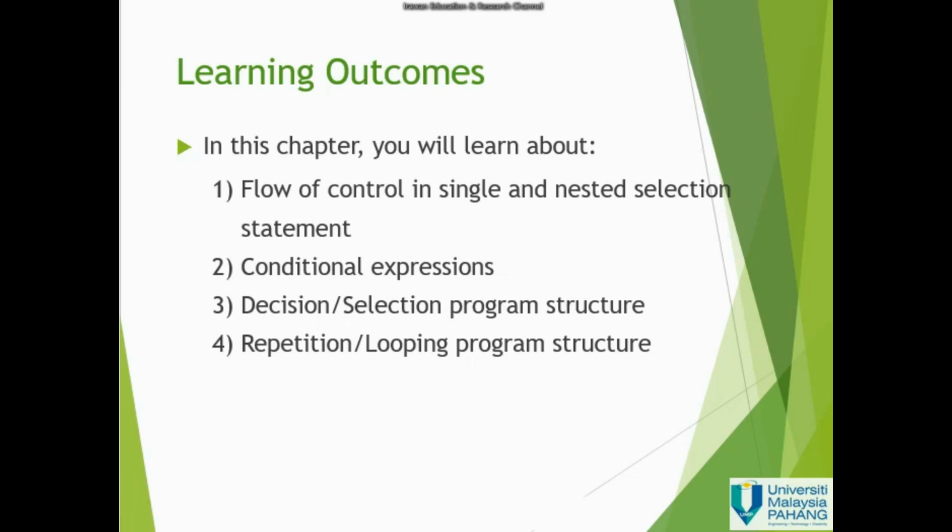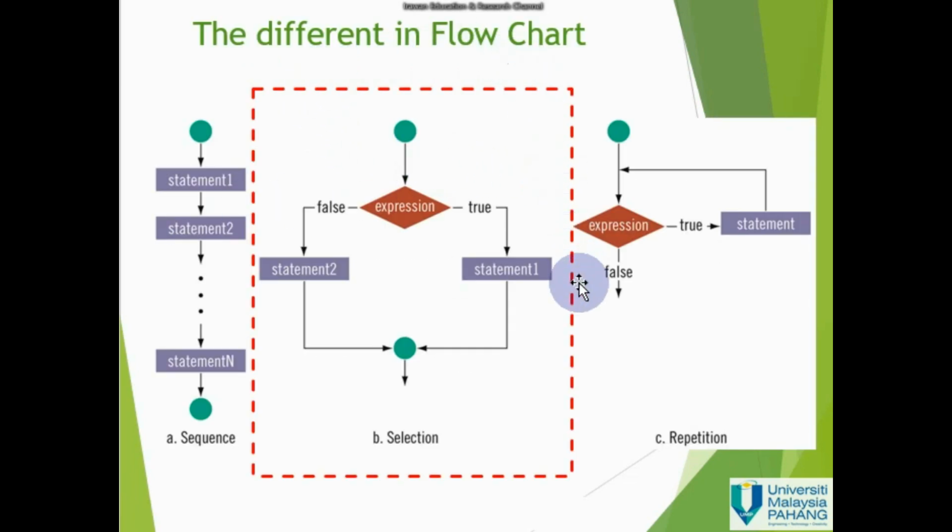Okay, so in terms of the flowchart design for selection, the expression shape block is used for the selection to flow either to the subroutine for statement 2 or the subroutine for statement 1. This is different from the repetitive, where the expression shape block is used for the looping. So these two have different functions for the different control structure codes.